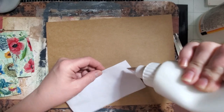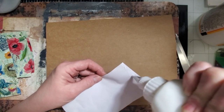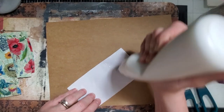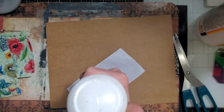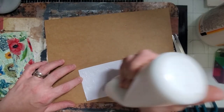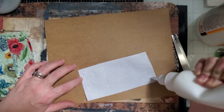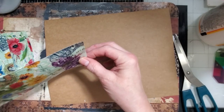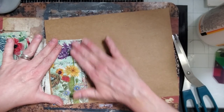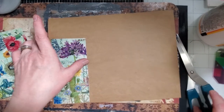Okay. And then I'm going to probably decorate one of these. I'm thinking lace on one of these. Actually, I'm even thinking some sari silk on one of these tags, because of the brightness of the colors. But we'll see. Oh, my glue is just arguing with me. There we go. It's pretty, pretty, pretty.